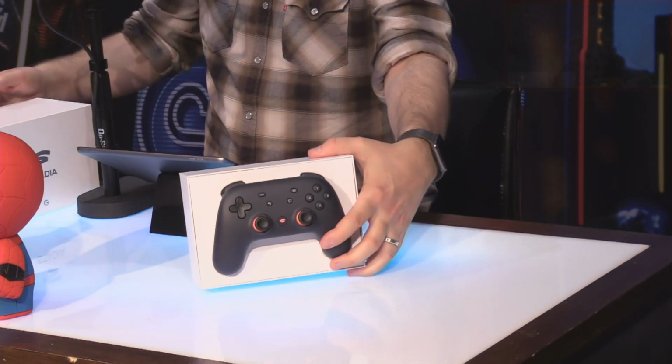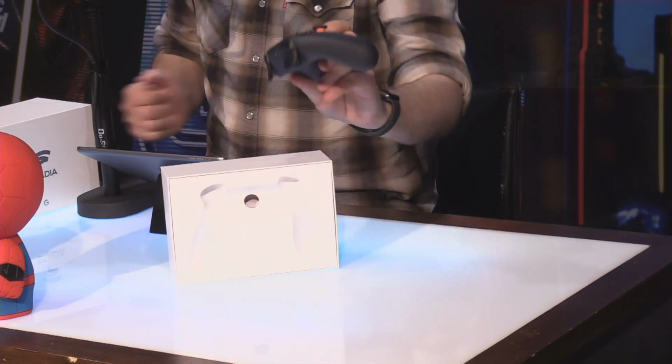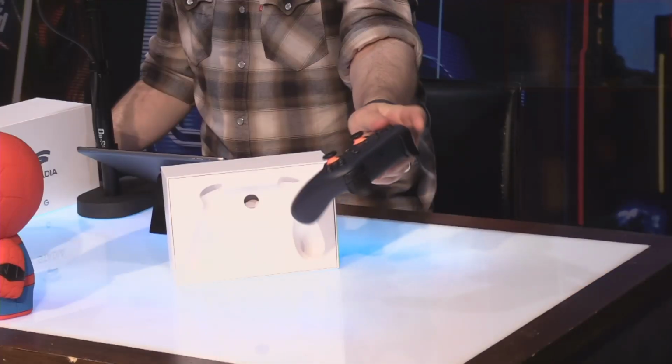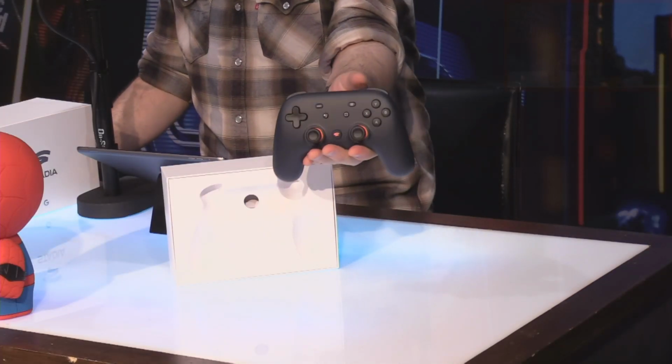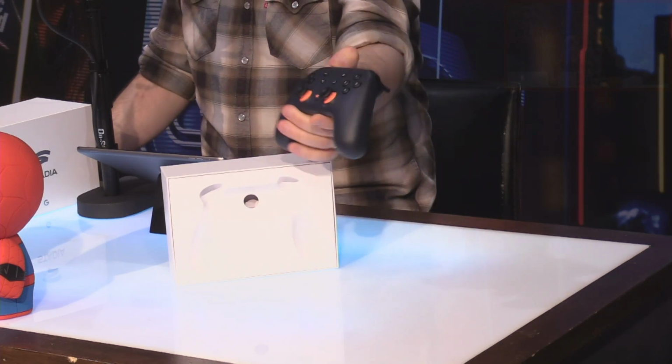Okay, so the big thing here is that Google has made its own controller, and here's a look at that right now. I've heard that it's quite good. This is the first time I've actually held one of these in my hand, so I can't give you any anecdotal evidence about how it performs, but it looks like it's well made and well crafted.